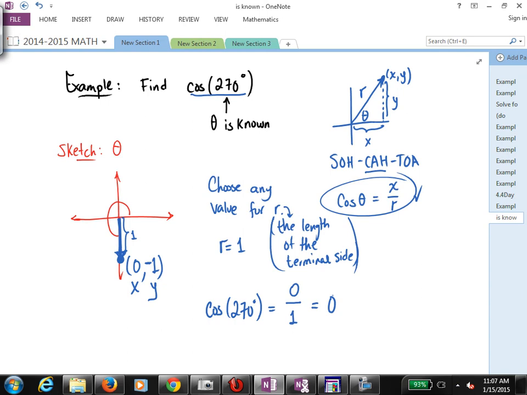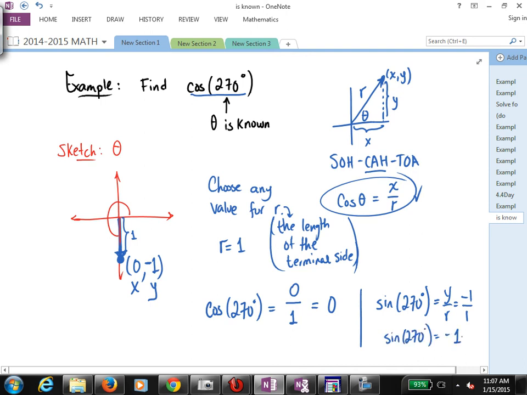Like I said, it might seem like a lot of work, but we want to get used to the fact that most of these we won't have a calculator, and sometimes you will forget those formulas. So you might want to break it up into knowing where theta is or where theta is not. Had they asked for sine of 270 degrees, what is that? Opposite over hypotenuse, which is y over r, which is negative 1 over, what's the r? 1. So it's equal to negative 1.